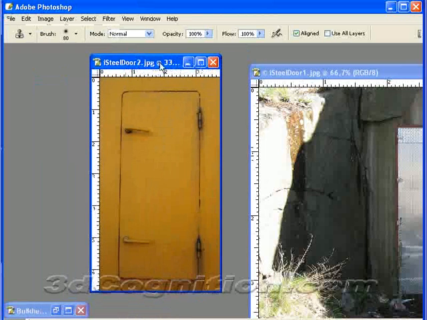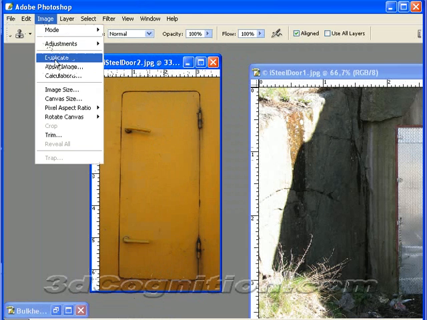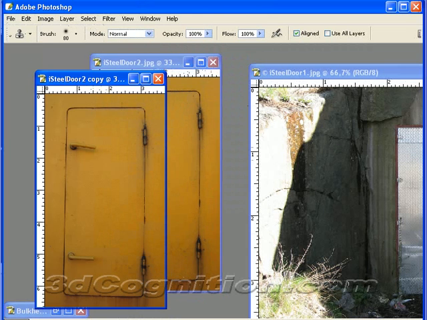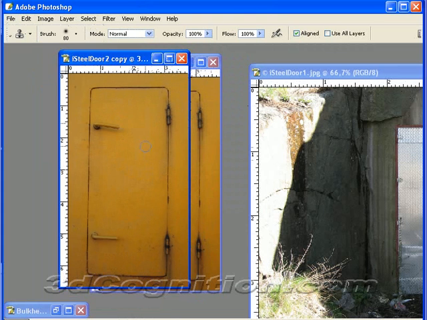Okay, we use this. This is what I'm going to use for my door. So you can see that it's not perfect. There's a little bit of an angle here, and that will affect our end result. So why don't we fix this? Let me just go to Image, Duplicate, and we'll work with this one.